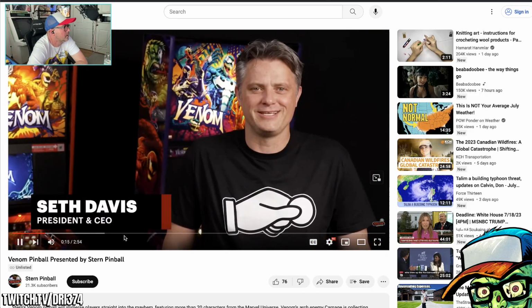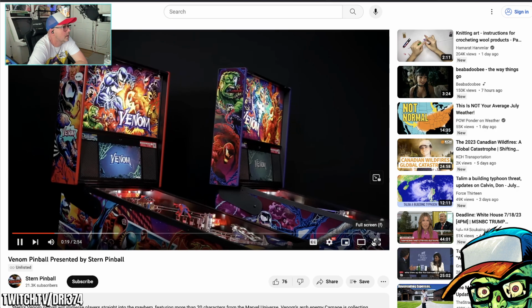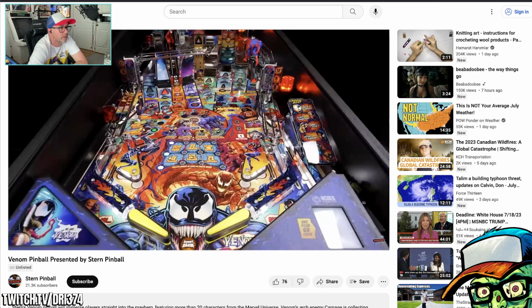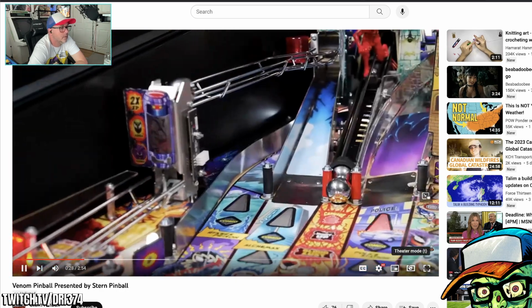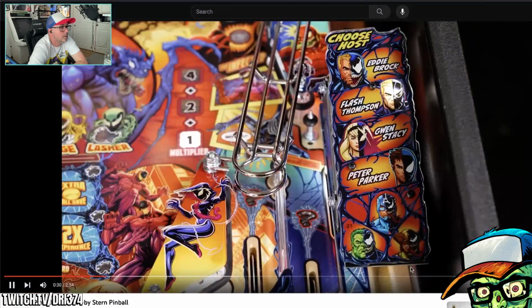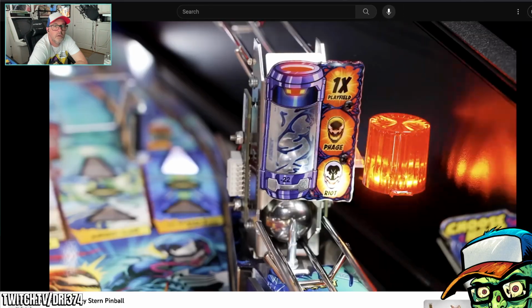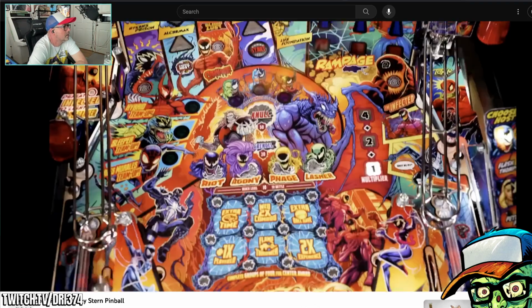Stern Pinball is excited to launch a brand new line of pinball games featuring an iconic character from the Marvel Universe, Venom. Stern's Venom pinball games will immerse players into mayhem. Playing as Venom, choose your host and change the game. Gamers will have an entirely new physical and digital gaming experience. Battle Venom's archenemy Carnage and his army of symbiotes.